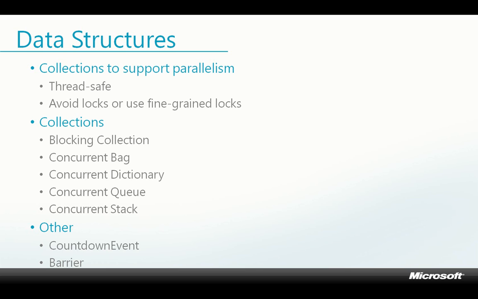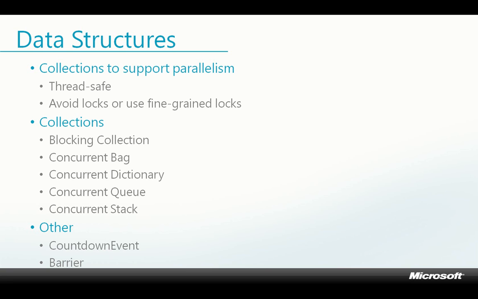.NET 4.0 has some new versions of collections that are specifically designed to support parallel programming because they have thread-safe add and remove operations that avoid locks as much as possible, and if they have to have locks, they use the most fine-grained locking possible so that objects are locked for as short a time as possible. And then because they avoid the overhead that locks cause, they're not only easier to write, but they also improve performance compared to standard collections when you're working with multiple threads. These are the new classes, and they're located in the System.Collections.Concurrent namespace.